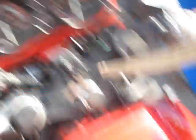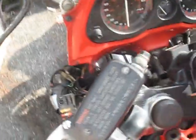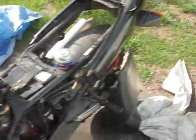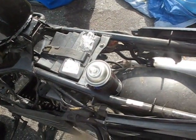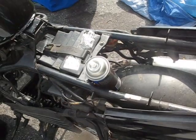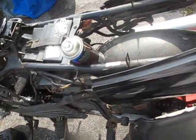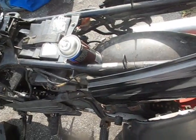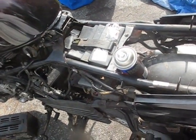We can try and start the bike up. We've got enough power to turn over the starter motor, but I'm suspecting that this battery still might be bad. That's because I'm getting some backfiring out of the exhaust, and obviously the bike's just not starting, even though the starter motor has power to turn over.